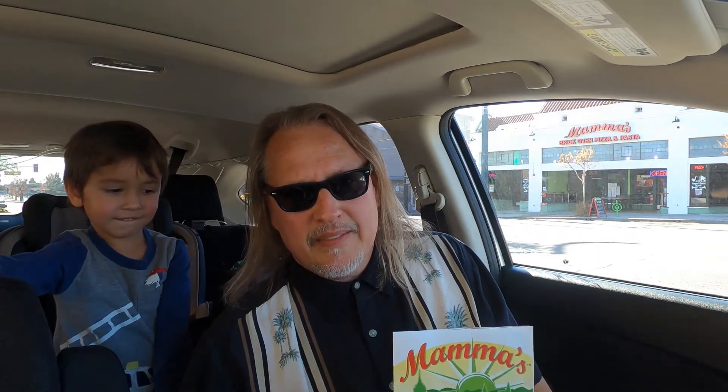Love me some pizza, especially if it's New York style. We do have a menu. Since it's a pandemic it's to-go only. They got a nice new place that they relocated to, just down the street from their old one. They have all kinds of pizza, pasta, they even have a beer on tap. And they have a really huge pizza — a 28-inch mega pizza. Feeds 8 to 12, Joey.